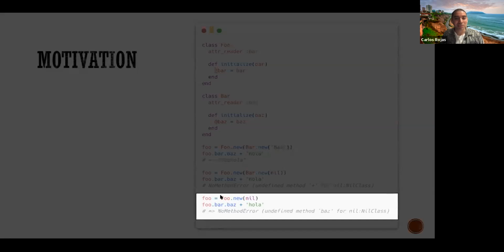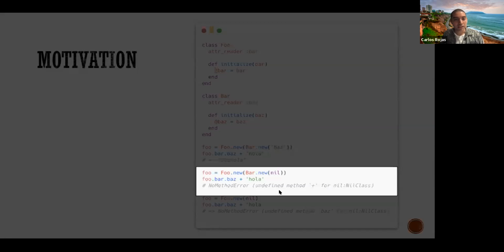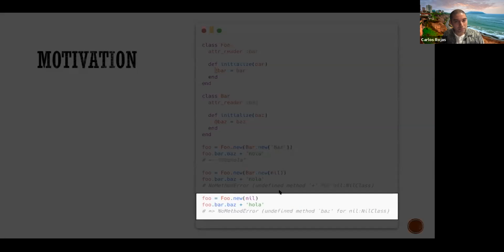Here there is another example. We can have the object that we had before called bar. We can make the whole bar object nil, and this will also explode and throw an error. It looks very similar. It's still raising a no method error, but it's in a different place because now foo.bar is nil. So it's saying it cannot call bus on a nil there.